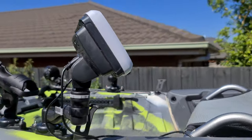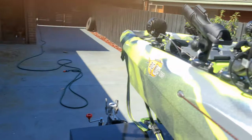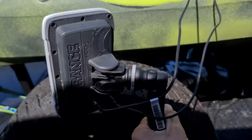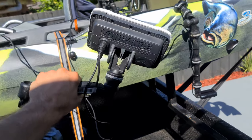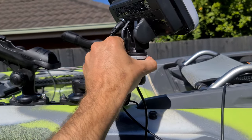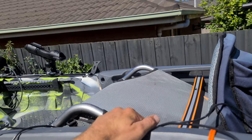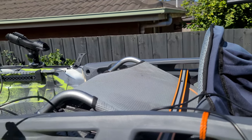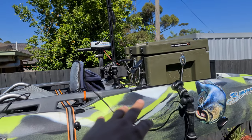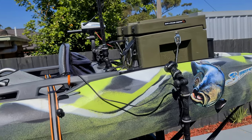Fish finder — it's a perfect setup there for me. I've got that on the Railblazer mount, so that also just comes off. I'll just pack these two away in my box. It swings around, you can adjust it, move it how you want. The cables will just get tucked on the side of the seat when on the water and go straight into the battery. I'll hook that into the battery and then the transducer goes to the head unit or fish finder, and that's set up on its own.